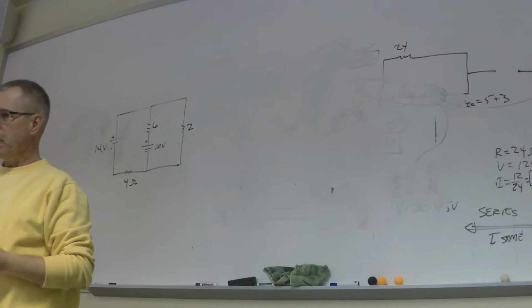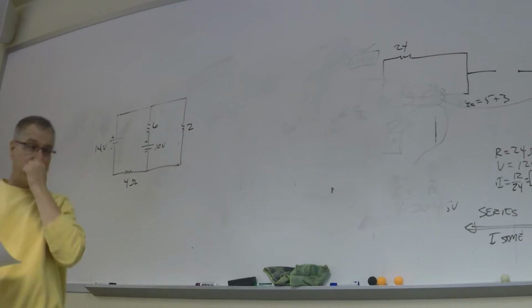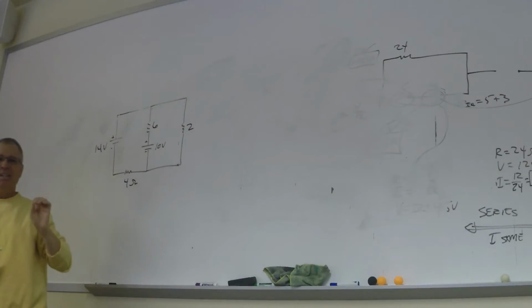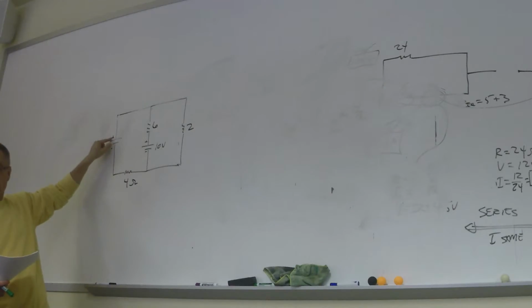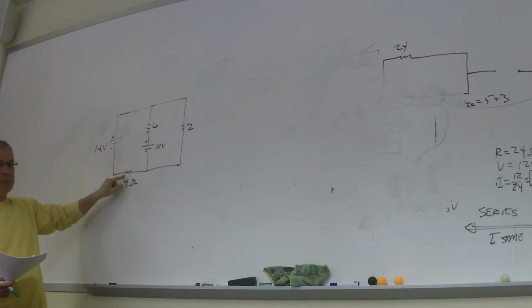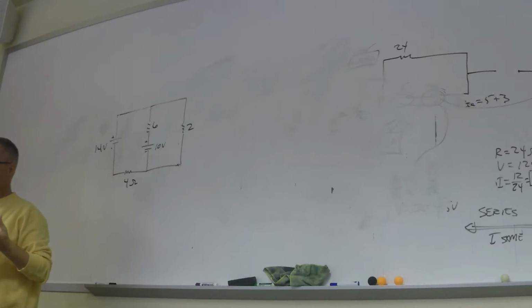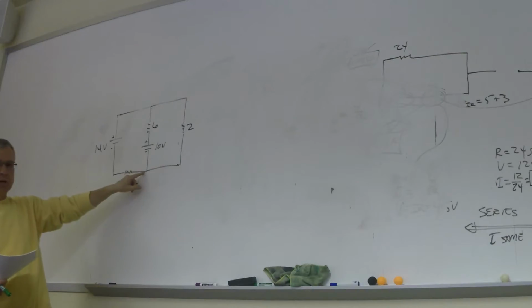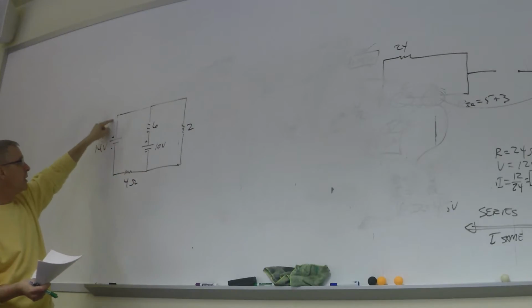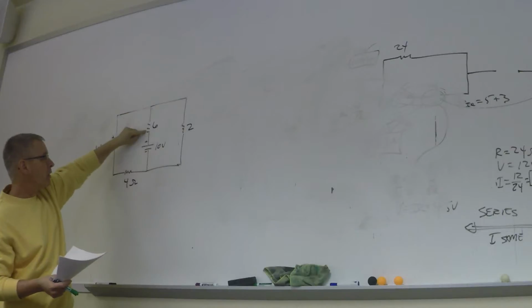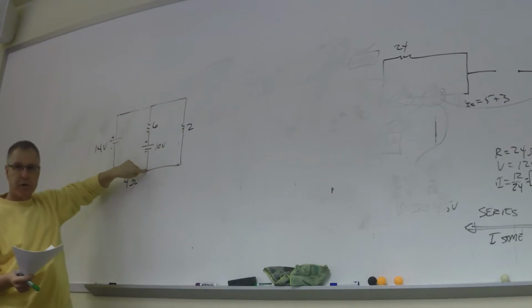Kirchhoff's loop rule says this: if I add up potential changes around a closed loop, notice I'm crossing a battery here, so I'm going to have a potential change. When I cross a resistor, I'll have a potential change. As long as I stay on a closed loop and I add up the potential changes across all these circuit elements. So let's say I start right here, I cross one here, cross another one here, and let's go down the middle then, cross one here, and I'm back to my starting spot.